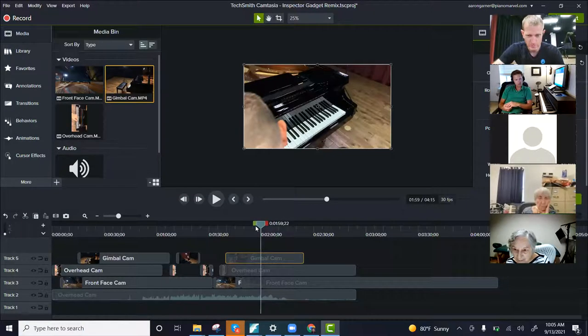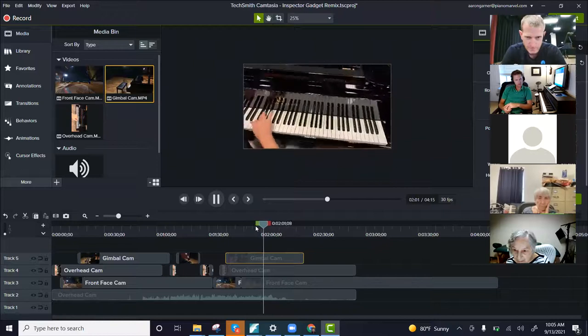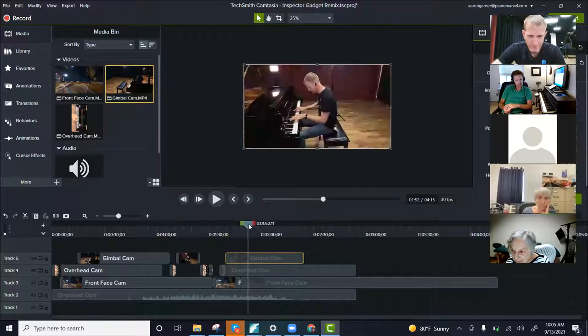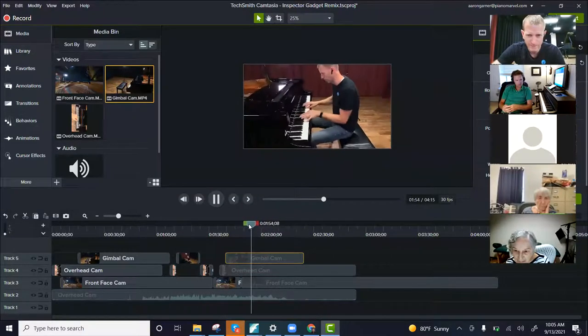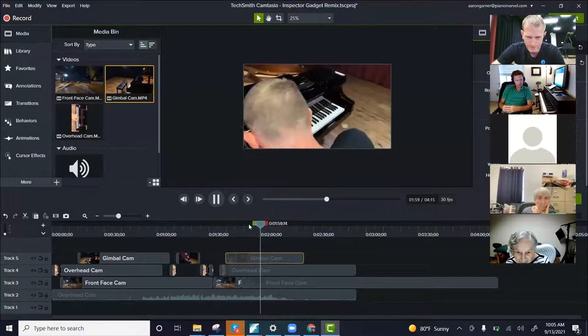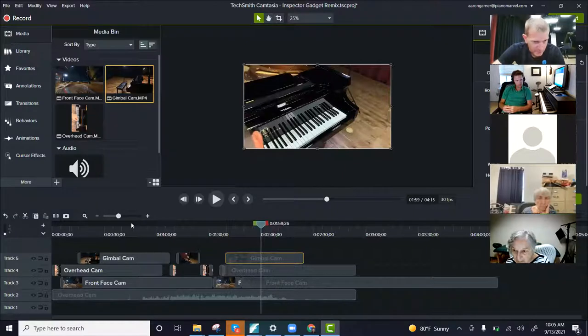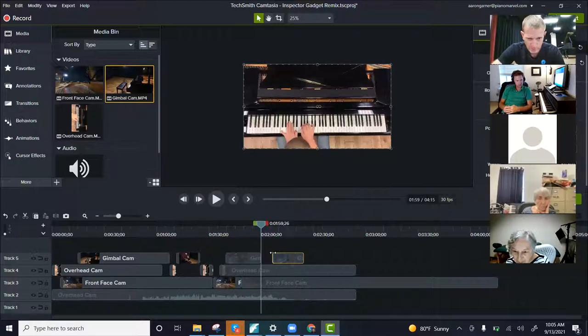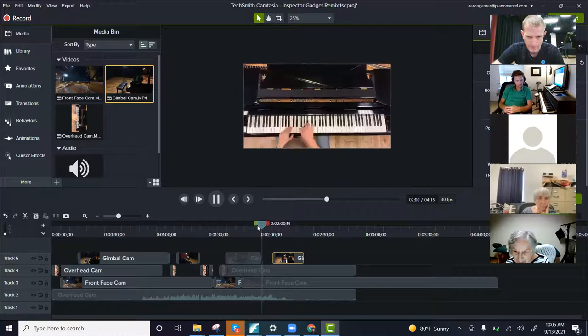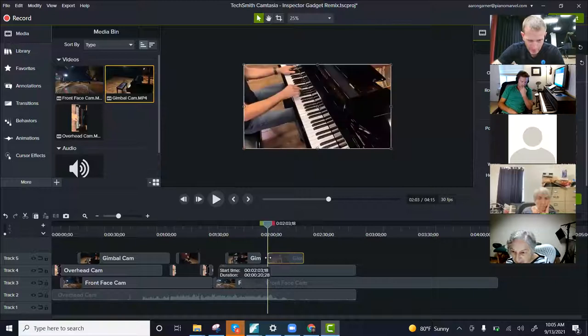I think right here, I want to switch to another one, unless Joel has something cool here. Let's see what Joel has first. I mean, it's cool and all, but I feel like we need a cut here. Right there. So let's part the curtain and let's see what's behind it. Maybe now we put it back.